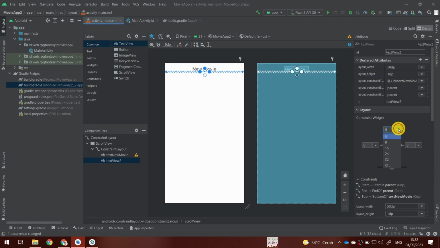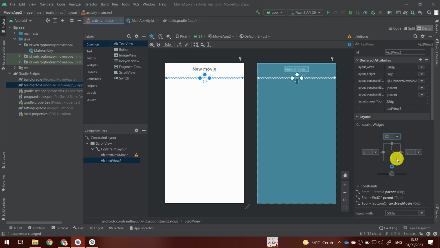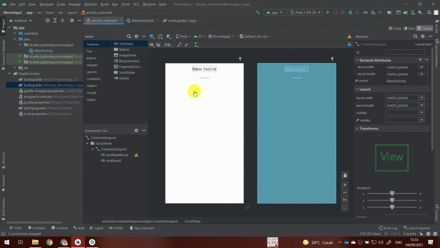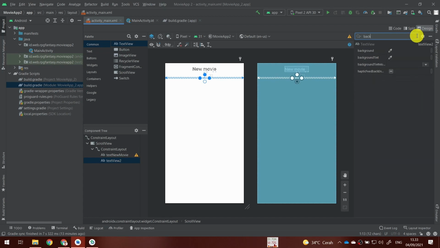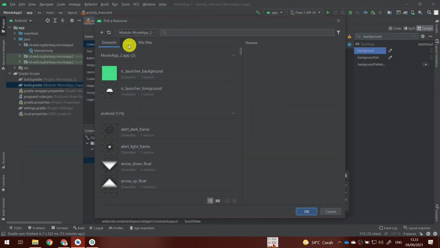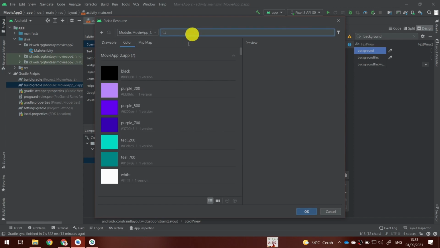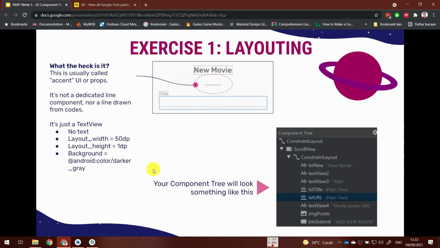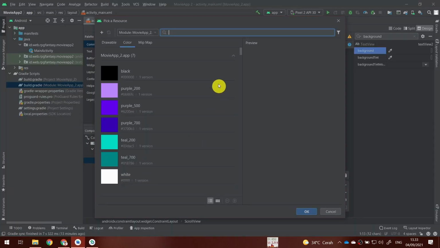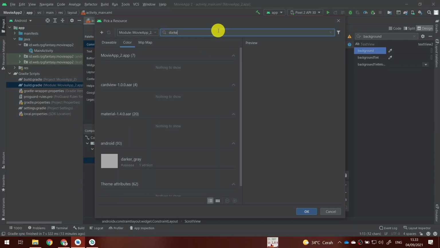And then I will move it away from the new movie, maybe 32. Okay, and let's give it a background color. Go to background, then color, and use, let's say, Android color darker gray. Okay, this one.